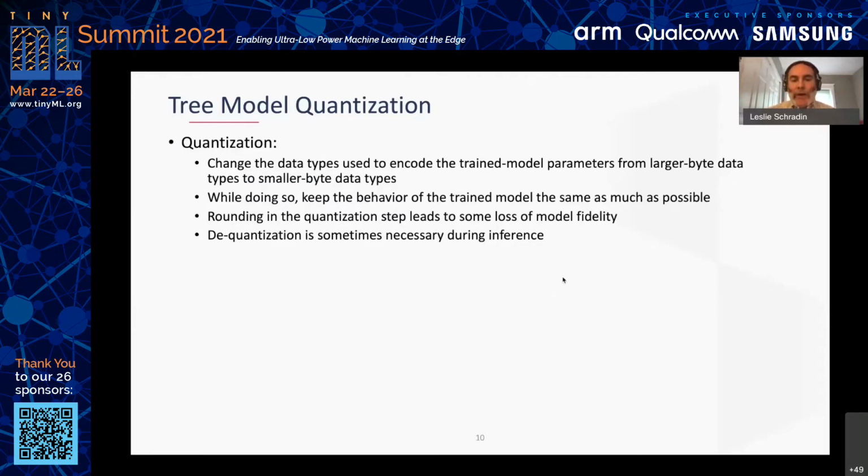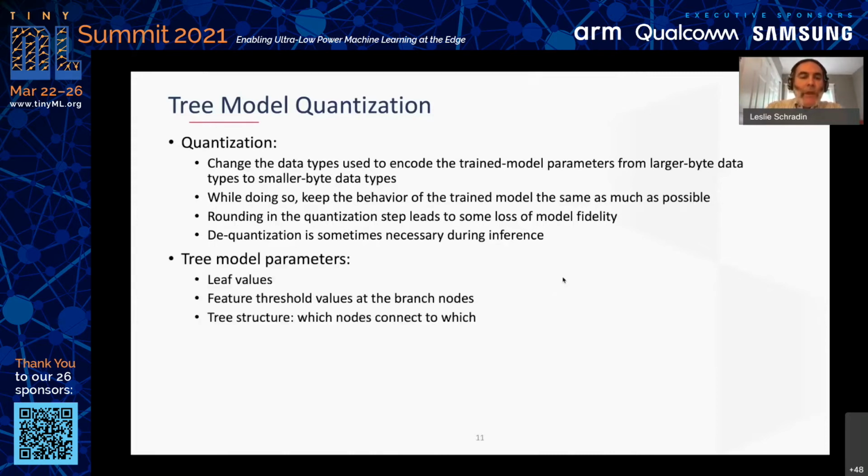It is impossible to make the model exactly the same, because when we quantize, we necessarily round some of the values inside the model, and therefore the quantized model is a little different from the original one. Finally, dequantization of some of the parameters is sometimes necessary during inference.